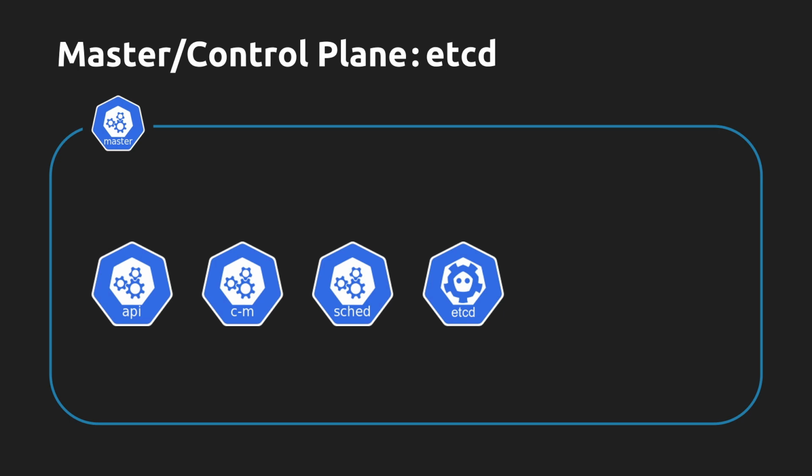So for instance, if we go ahead and we just add a new user that really just exists inside of state. So controller manager is going to just make sure that etcd gets modified. But it's important that we have this here and that it runs on all of the masters, because all of the masters are going to have a copy of this information, because etcd is a distributed key value store.